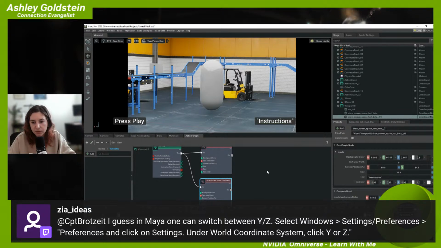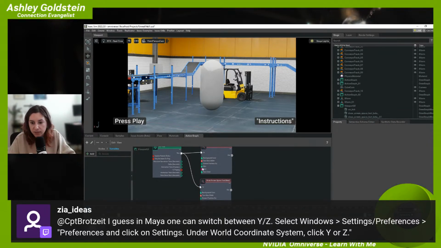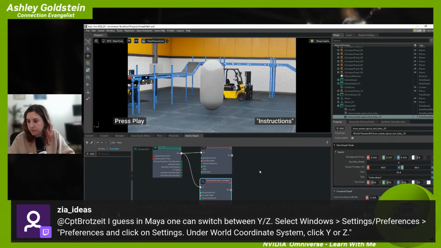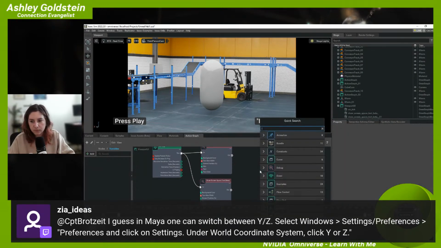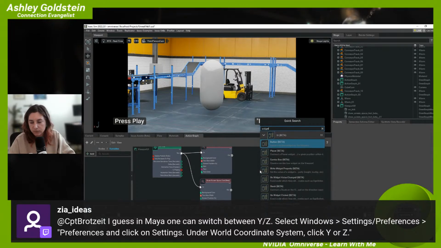Instructions. Okay, let's create a widget. We got 20 minutes. Widget. So if I type in widget, I get the UI button, placer, oh, a combo box.